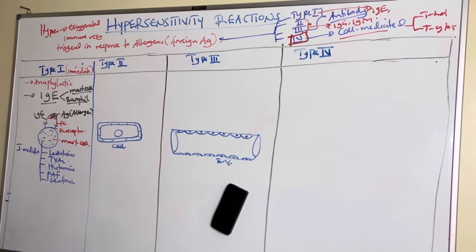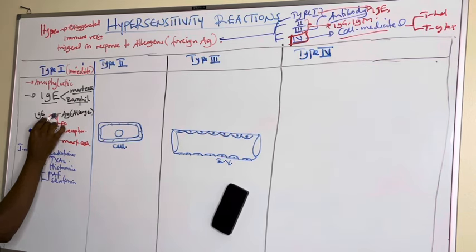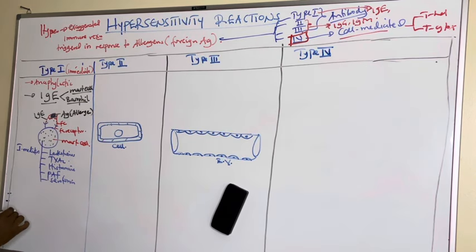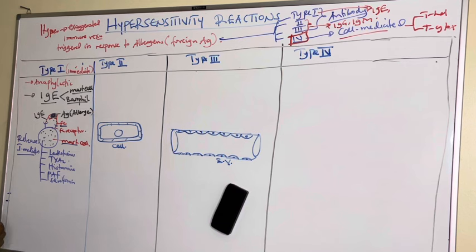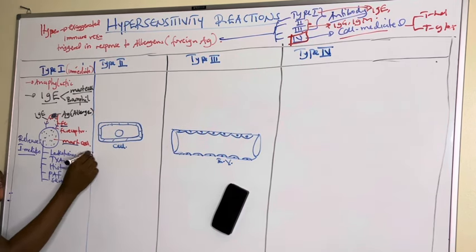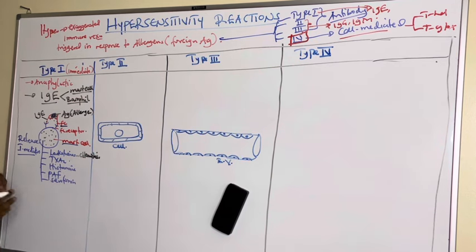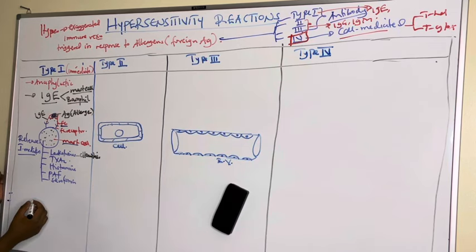So these are some of the inflammatory mediators that are released when the allergen binds to the two IgE antibodies using the Fc portion on the mast cell or the basophils. And after binding, it causes degranulation leading to release of inflammatory mediators. These inflammatory mediators, we have seen leukotrienes, and the major importance of leukotrienes is chemotaxis. They play a big role in chemotaxis, that is the direction of flow of the cells or the phagocytes towards the allergen.